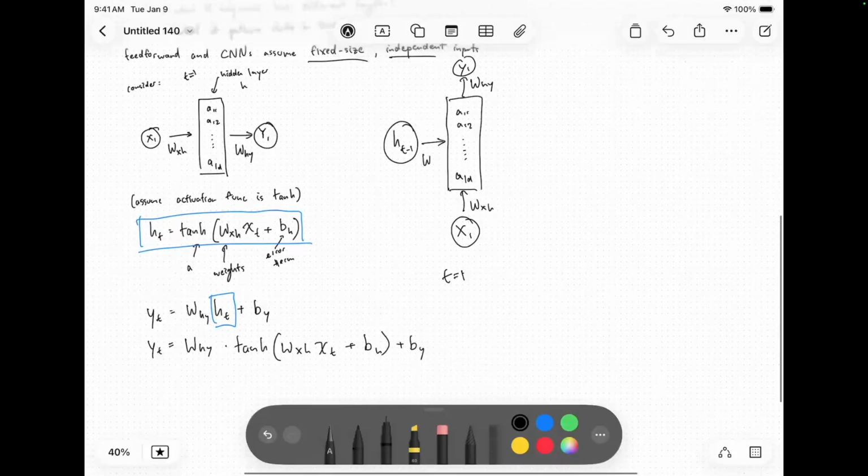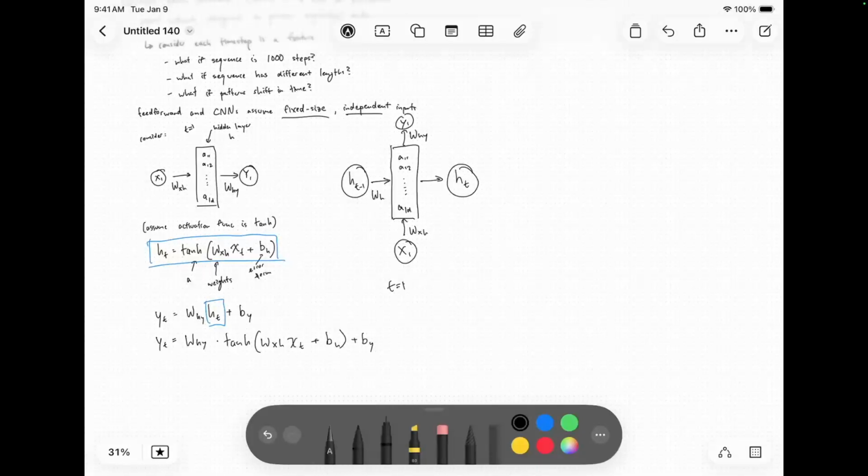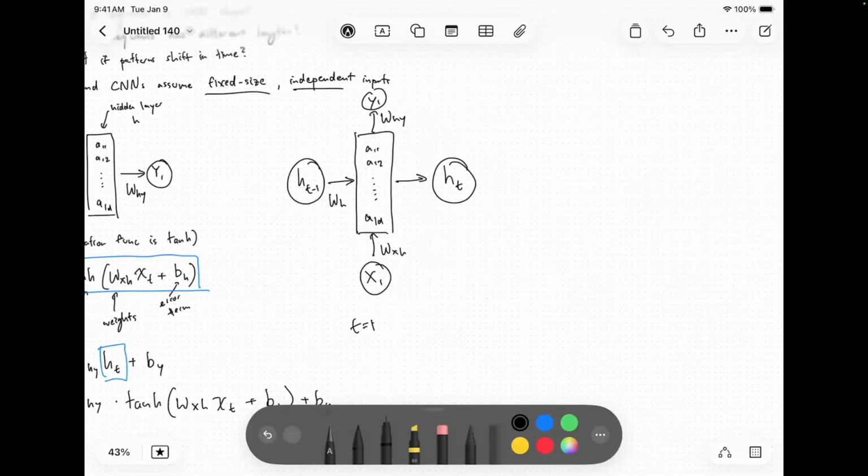And this one will have a weight W h, and we'll have something like this. So these are hidden nodes that contain information that gets passed into the processing step for going from x1 to y1, and then that information is going to continue to propagate down.